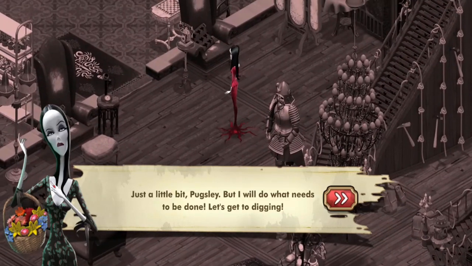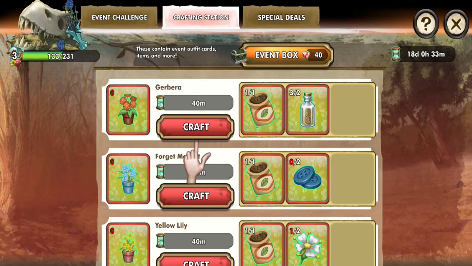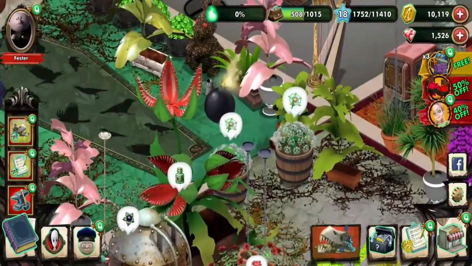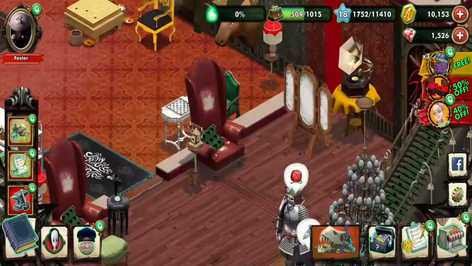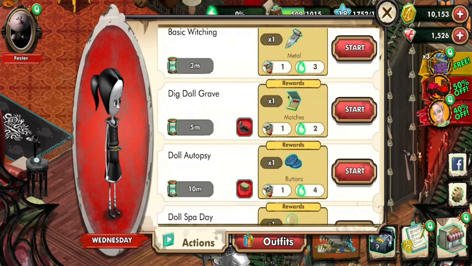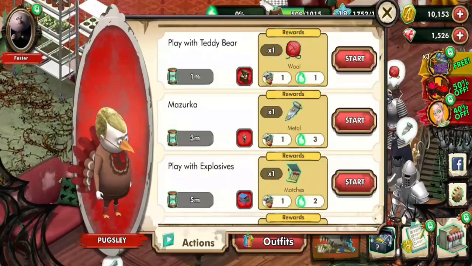Let's get to digging. Alright, plant a seed, obtain these flowers, which we've seen before, which means we need to get some buttons, because we need to turn it blue, and then normal flowers to make it red, because, you know, God forbid we use roses. Roses are easy to get, but nah, we can't use that. We're gonna use the essence that comes from our dear friend Cleopatra. But, you know, I digress.